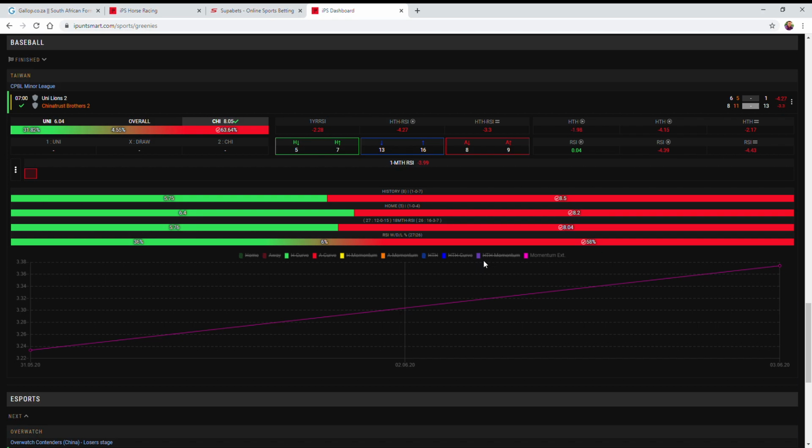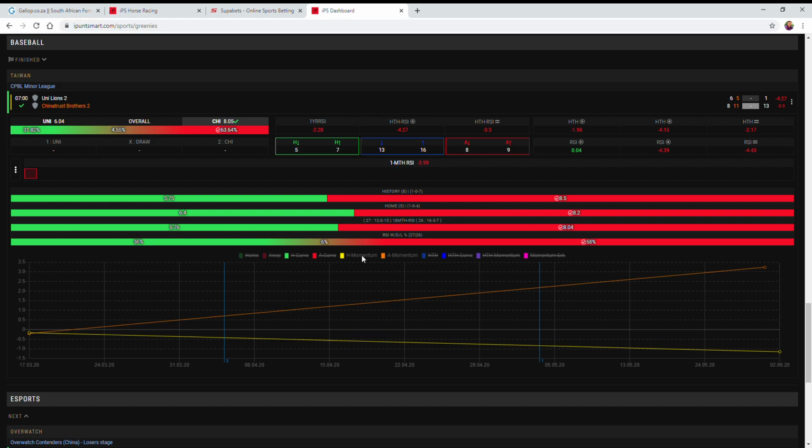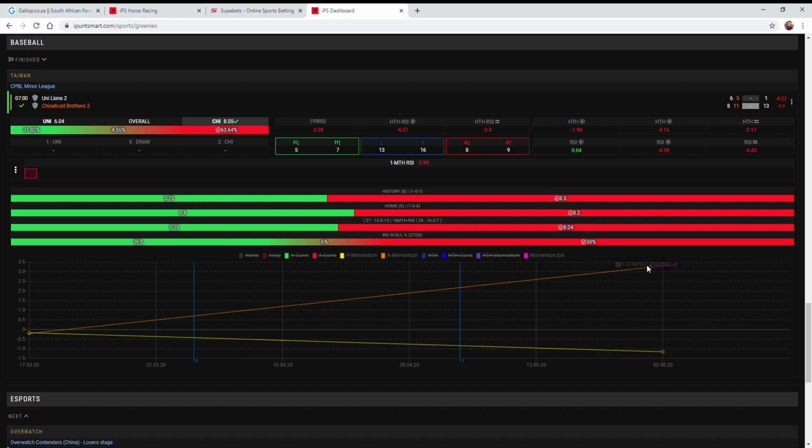So if I take that, you see, okay, well, the home momentum is clearly going downwards, the away momentum is clearly going upwards, so the away team is getting stronger, but most recently they didn't finish at the same place, which is now on the 2nd of June or the 3rd of June. So the extension would simply take that to the end here to see, based on it, it is at 3.23 for the away team.